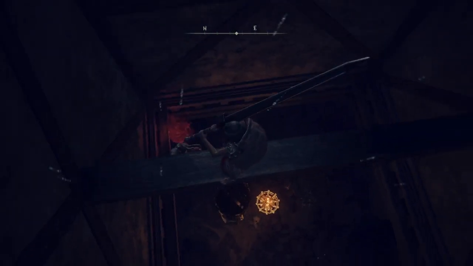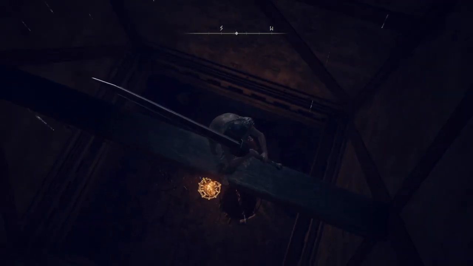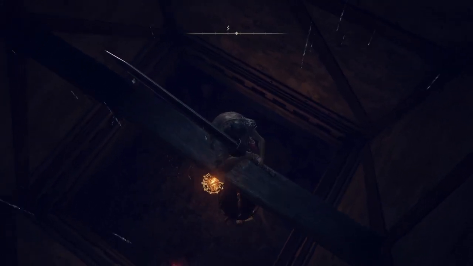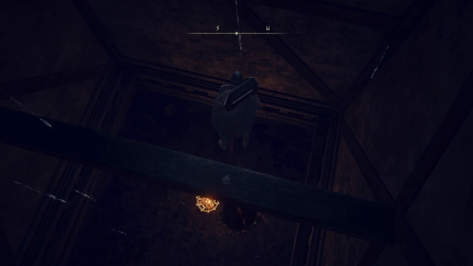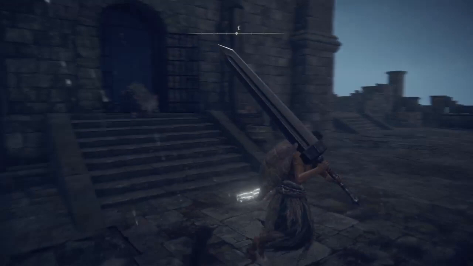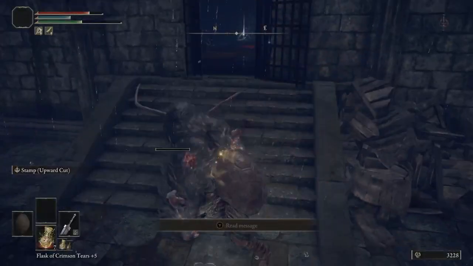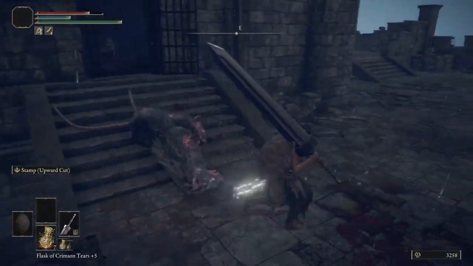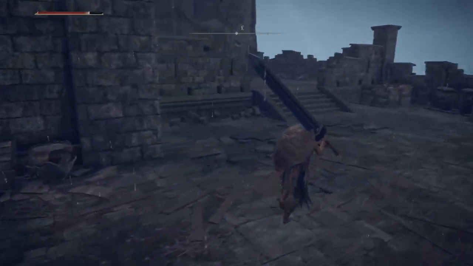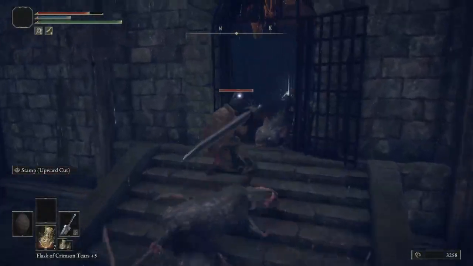Now, there are a bunch of rats below us. I would suggest when you drop, run out the door that's right over here to give yourself more breathing room. So, that's what I suggest, is that you go right out here and turn around. And let the rats come to you. Now, right around the corner is a grace. If you want to run over there and grab the grace real fast, don't sit down, but grab the grace and come back.